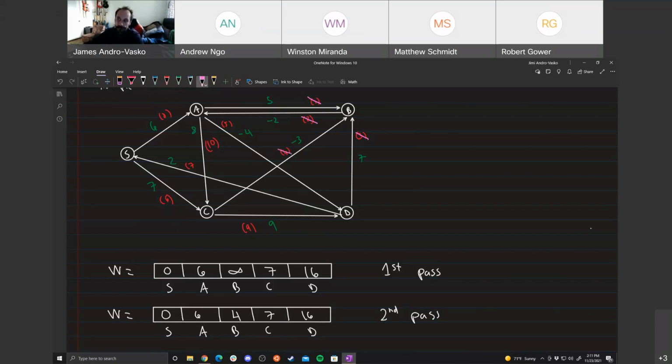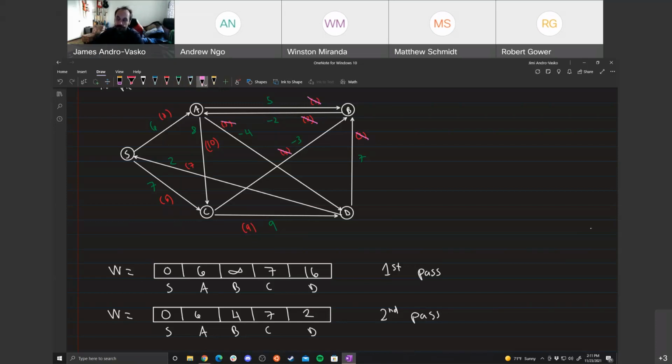Our next edge is index 5, so we have A goes to D. A has the weight of 6 plus -4, which is going to be, D is going to be now 3, actually. Or no, sorry. A is 6 plus -4, so 2. So D is going to have the weight of 2. We found a better weight. And we're done with this.